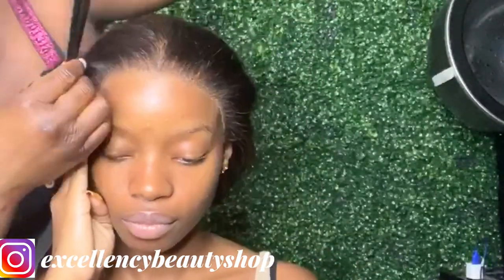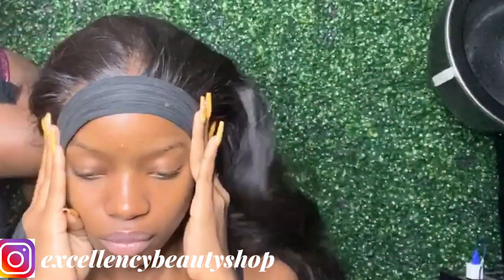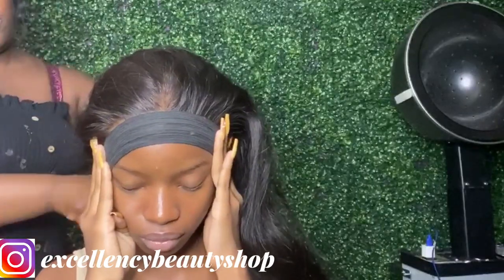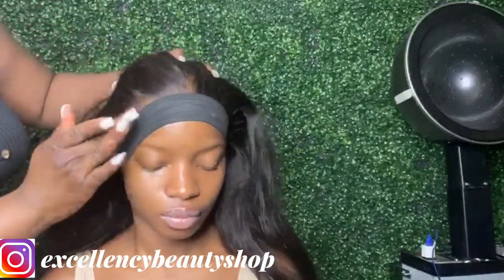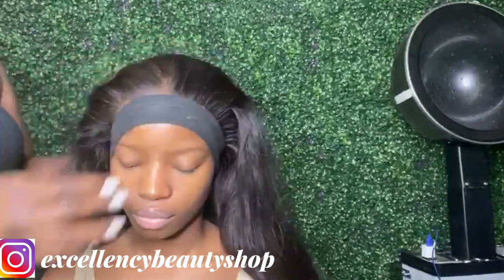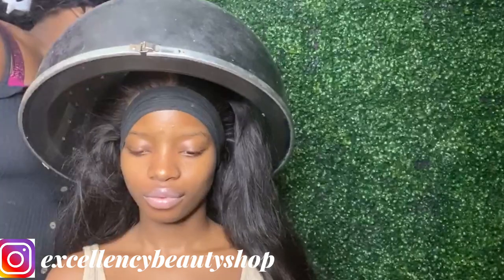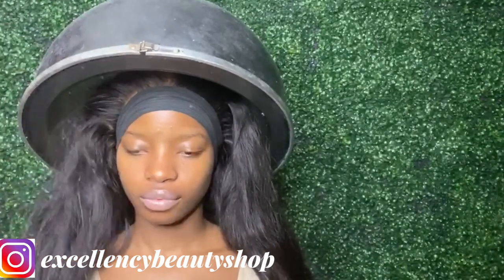So now I am using my elastic band just to tie the front of her lace, using my client's help to hold each side while I go ahead and tie the back. All right, so now that her lace is tied up and secured, I am going to go ahead and sit her into the dryer for about 20 minutes. If you do not have a dryer like this, you could just use your normal dryer and blow dry it, okay, to make sure it's cleared and molded.